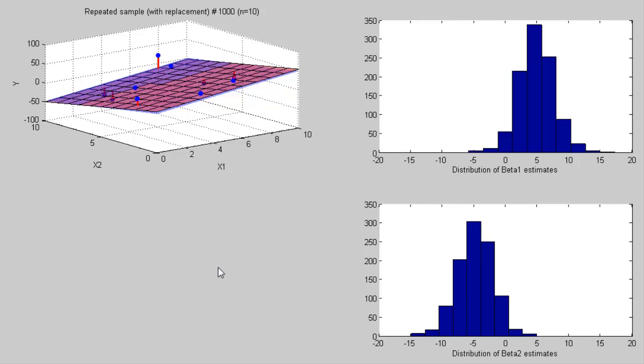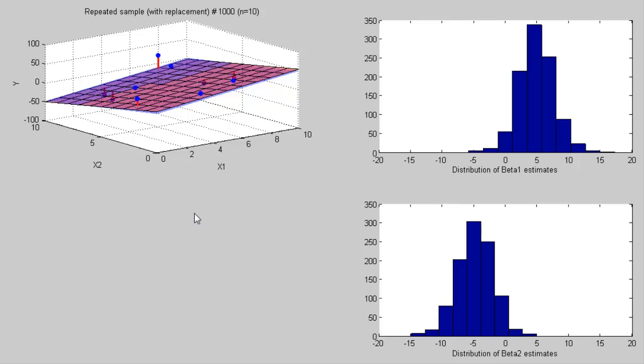And what are we trying to estimate? We're trying to estimate that blue plane. We want to know what is the multiplier of x1 that causes the plane to have this particular orientation. And we know what it is because we set it. The value is equal to 5. And so here we have an unbiased estimate of that 5, which is the beta 1 value in the underlying population. And here we have the unbiased estimate, which is minus 5 for the beta 2 value, which is the multiplier for x2 that makes the blue plane have this particular orientation.